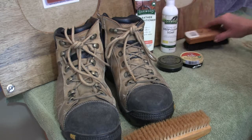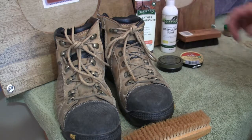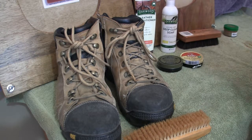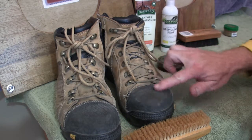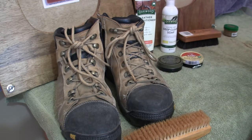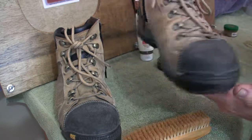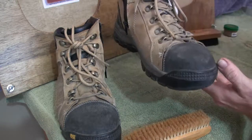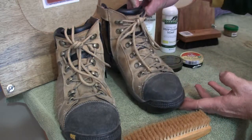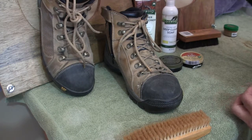I've got some neutral polishes here — I'll use one of the two, give it a polish with the neutral and then buff it off with the horsehair brush. For the black part I might use a shoe polish with pigment that's black, just to bring that up a little better. I'll give you a before and after of the boots — I'll start with this one and use the other as the before and after. Alright, here we go.